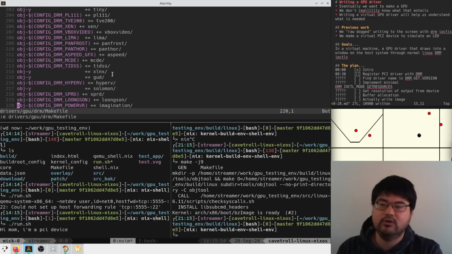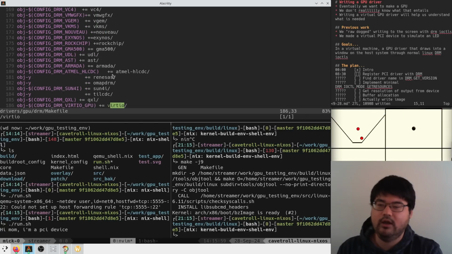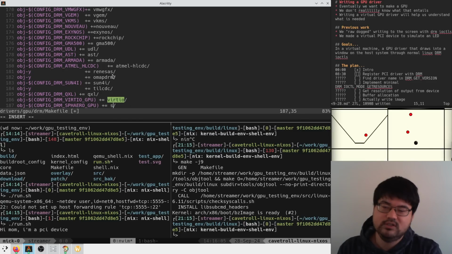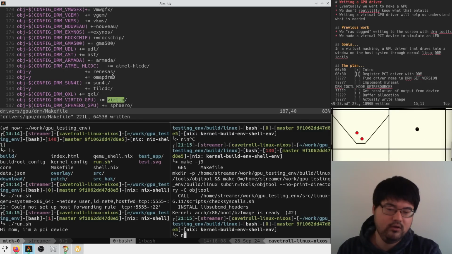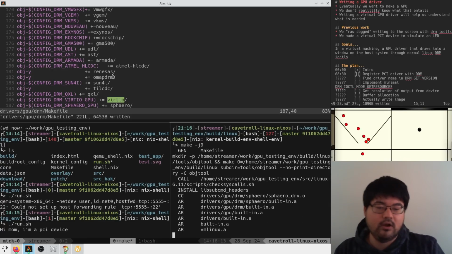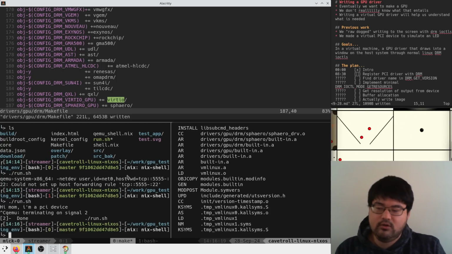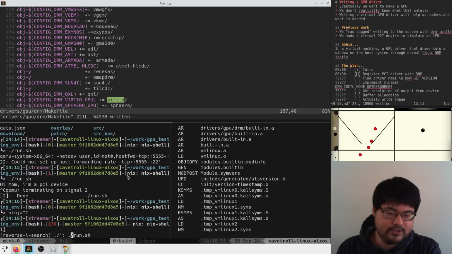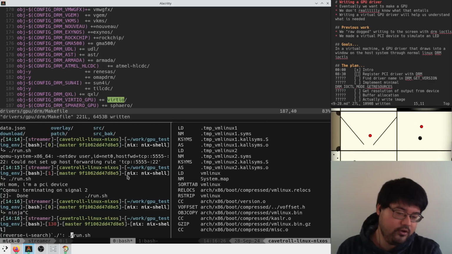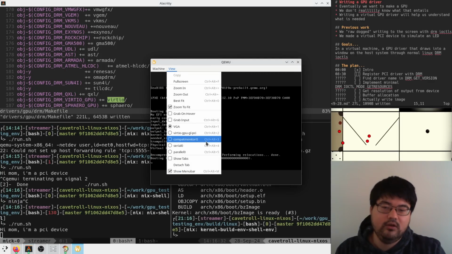So in the same way that we had to include Kconfig, we probably need it for virtio. So in the same way we did this, we want Sphero. That makes sense to me. There we go. Okay, so now we actually see our thing get built, which is a great sign. And we can wait for it to finish and relaunch our virtual machine. Give him a sec. He's got some work to do. Who knows what he's doing? I don't. He's linking the kernel, zipping them up and stuff. Okay.